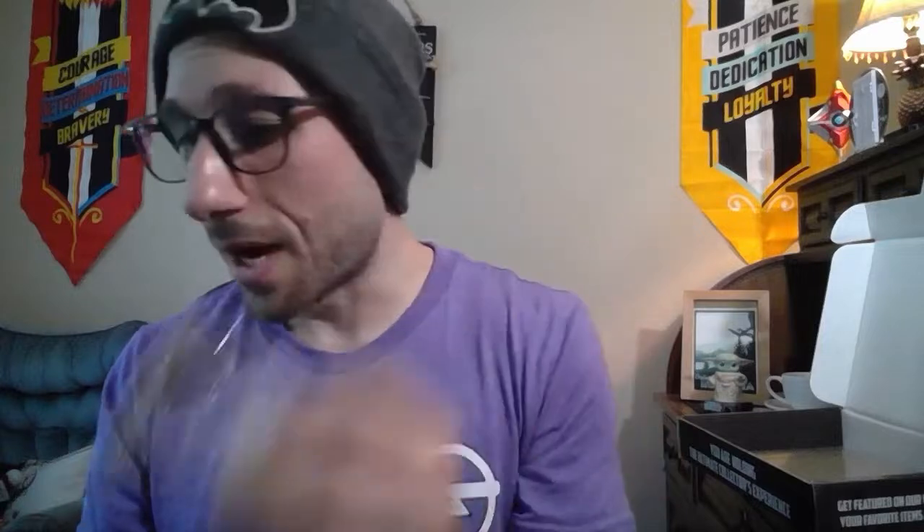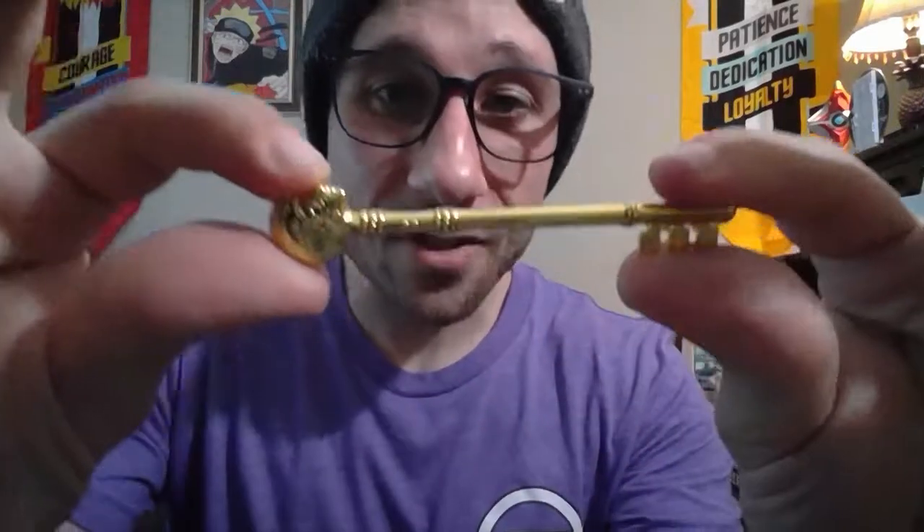We also have our prop replica. This is from the Lock and Key TV series on Netflix. I actually really love this series, and this key is really sweet, especially if you're a key collector. I love Lock and Key. I heard they were doing a third season, which may be their last — hopefully not — because it's a great series and a great comic series. The comic series is really awesome, and a lot more gruesome if you're into graphic novels. So this key is really cool, and so are the pins.